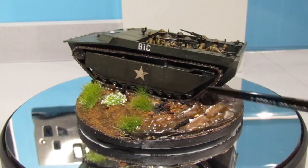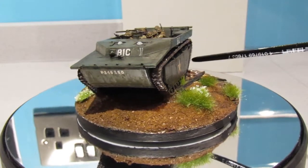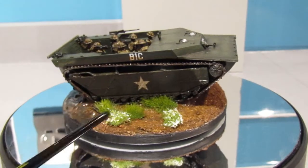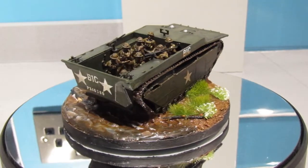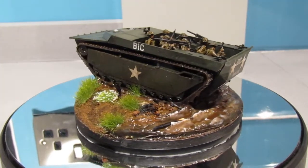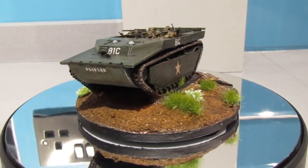What I've got to do then to give the impression it had been through the water was I think I initially painted on some of the medium gel from Liquitex to give it that gloss finish, and then in one or two locations I tried to give the impression of water that's kind of pouring down the side. There may be one or two places you can see it. Again, I used the burnt umber to give the mud effect, that the water is in fact muddy and not just a beautiful Pacific beach. And because that dulls down the finish, I then went over with clear floor polish.